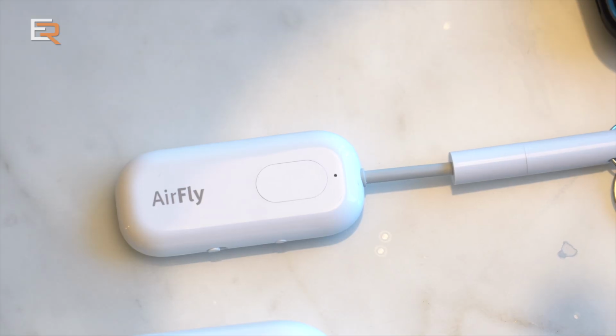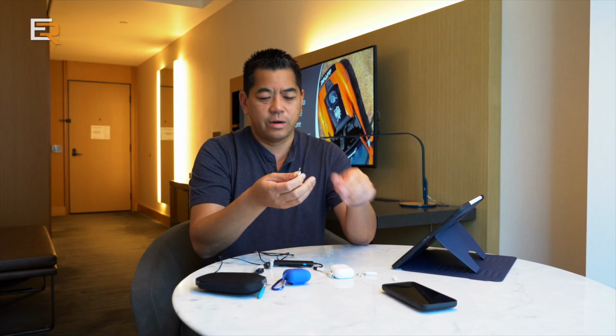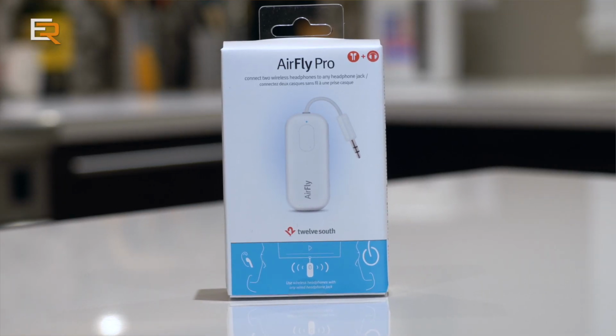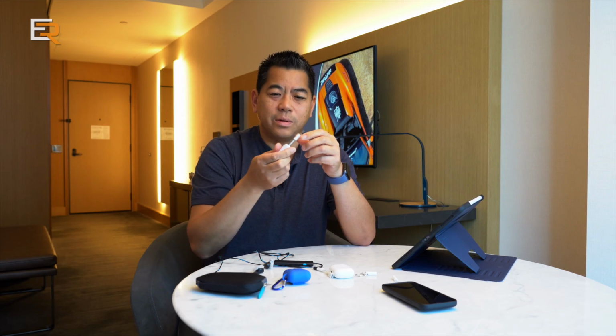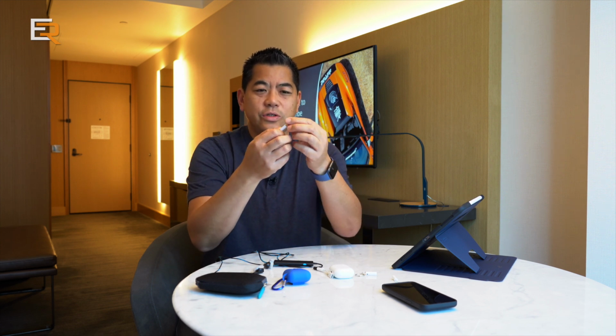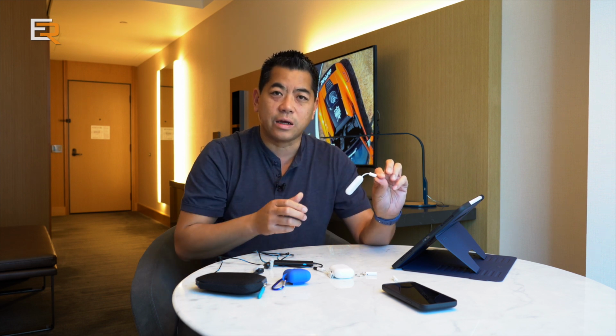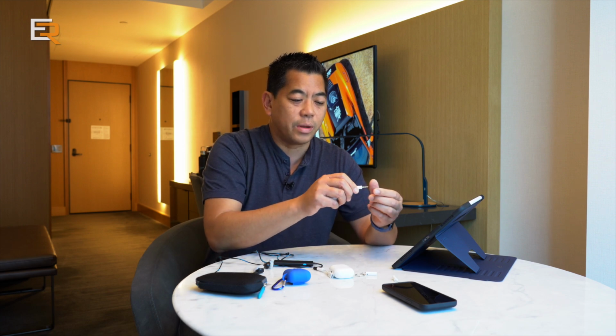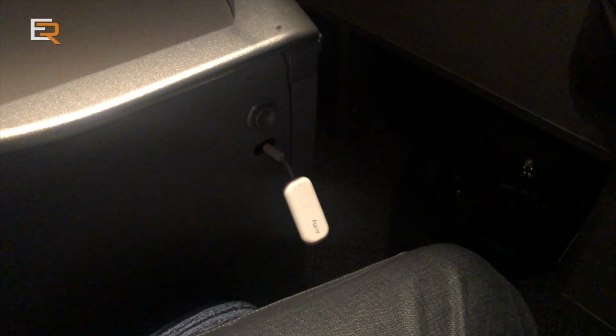Now here is something that I'll just touch on quickly. There's a little bit of a keychain on here. This little dongle is from 12 South, and it's called the AirFly Pro. It's super, super simple, and I'm gonna carry this everywhere I go when I'm traveling now, because all you do is plug this into the headphone jack on the airplane, or it could be a train or wherever you are. It makes it so you can use your wireless Bluetooth device, and now you're fully wireless with the in-flight entertainment system on the plane. You could actually get up and even go to the washroom, and it'll still be playing if you want.